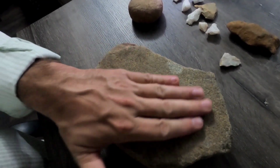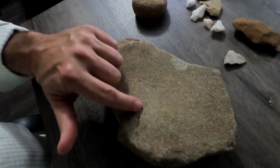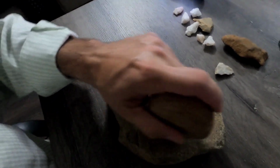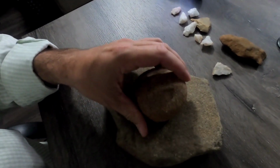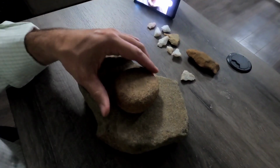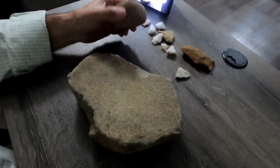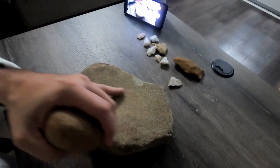And the surface has definitely been textured. And now that I'm in here, I can see grooves and stuff in it. And I think they had used these and they would peck and rough up these surfaces so they could get a good grind on it with these stones. However, I think it's pretty cool. And this was one of the things that pretty much everybody said that they thought I was right on in some of those forums, with this being a grinding stone.